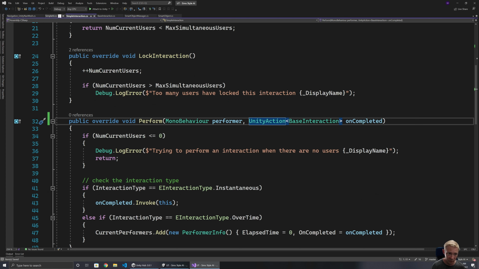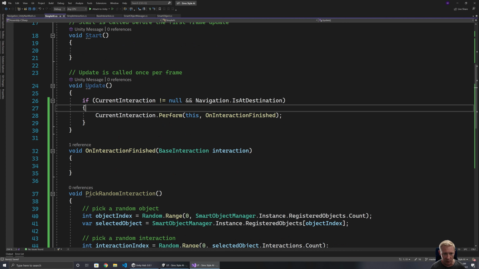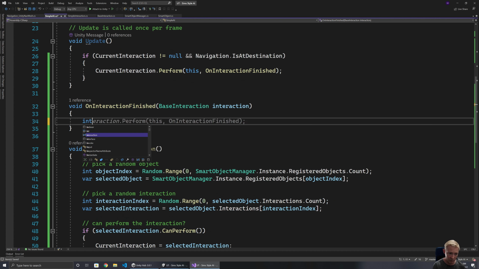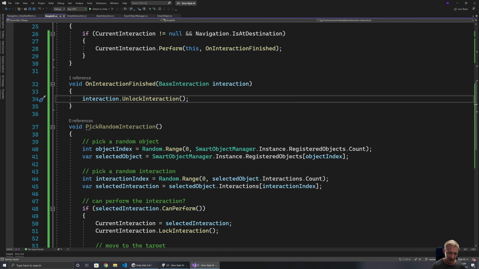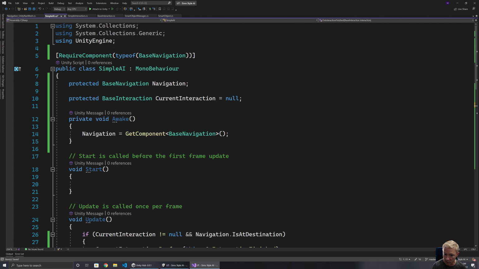And then what I will find is that will actually then happily bind to that function. So, okay, when it goes to perform it, this will let us know that it's finished. So then we want to go interaction, unlock, so that we are done with it. And we'll also then go current interaction is null. So that looks pretty good.